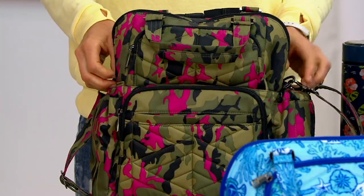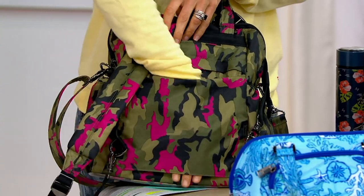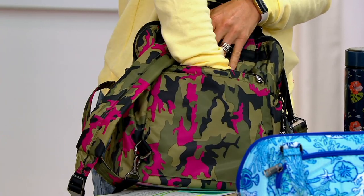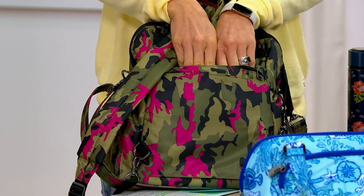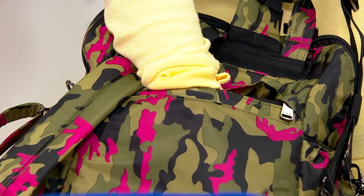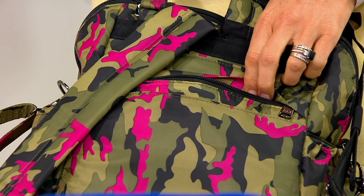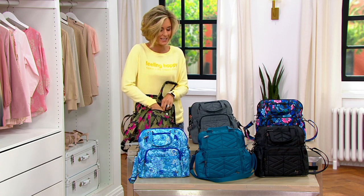On the back side, you have a trolley sleeve. This one really has so much built inside. There's another little secret zipper pocket because a lot of our Lug fans love to have an extra pocket — so that if it's on your back, you have access to stuff. I like those little secret pockets too, because I'll put things I'm not going to need. For traveling, like when you park and have that card for picking up your car but you don't need it for a week while you're gone — hiding it away is great.